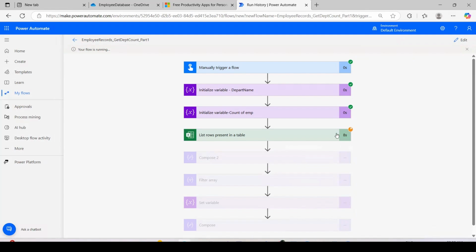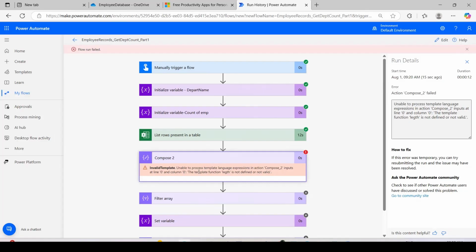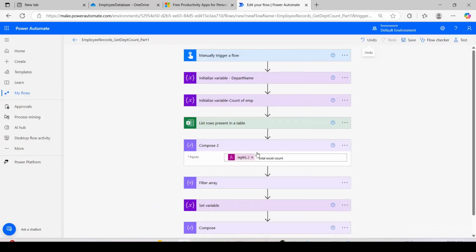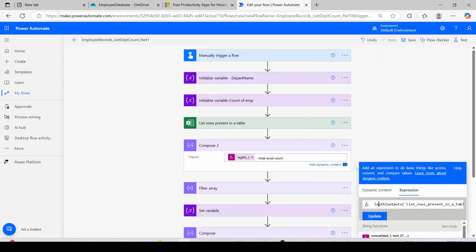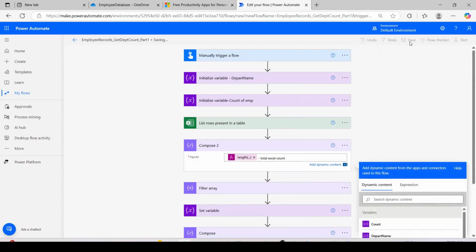You see here, it's taking quite some time to run this action. Earlier, it was fast. Probably some spelling mistake. Okay, let's fix this: length. Let's rerun this again.